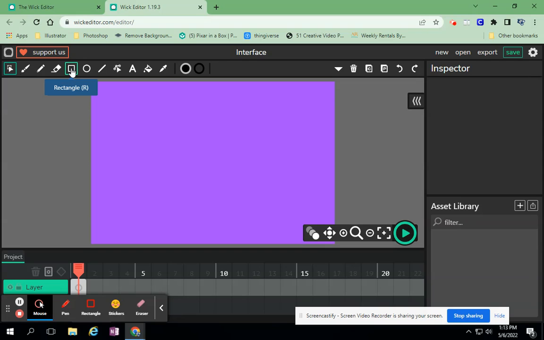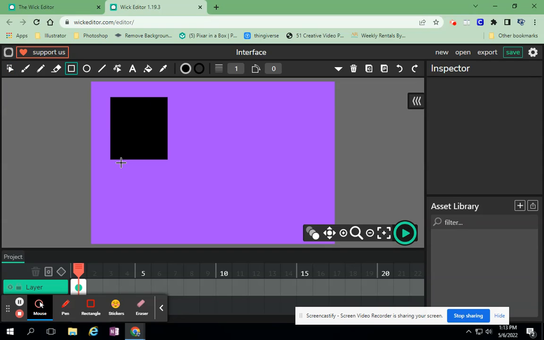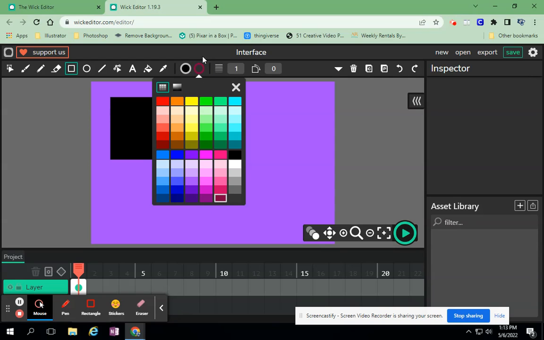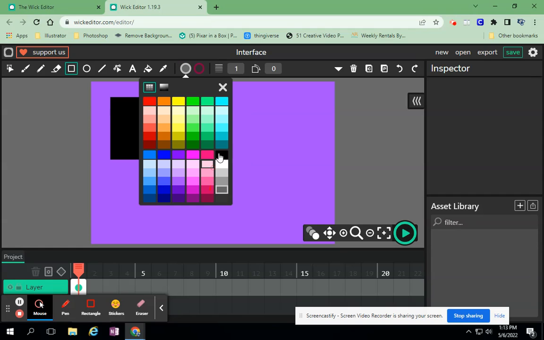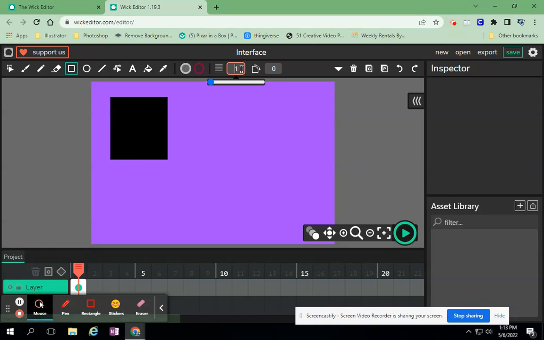So if I want to draw a rectangle, for instance, there's a basic rectangle. Circle will work the same way. This is my fill of it. So it was a black fill. This is my stroke. So let me just change the color of the stroke and the fill so you can see the difference. I'm even going to increase how big the stroke is. I can hand type in that. But this is my stroke color, which matches this, and the inside color is the fill color.